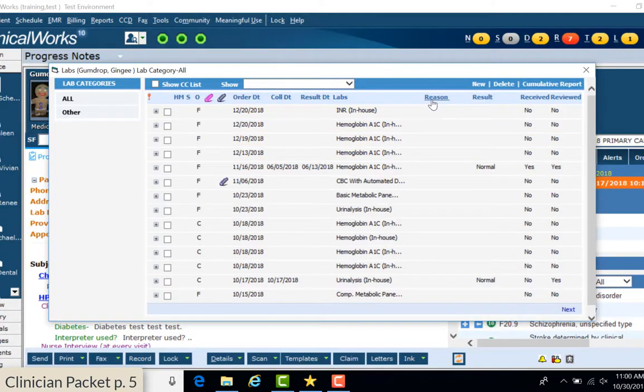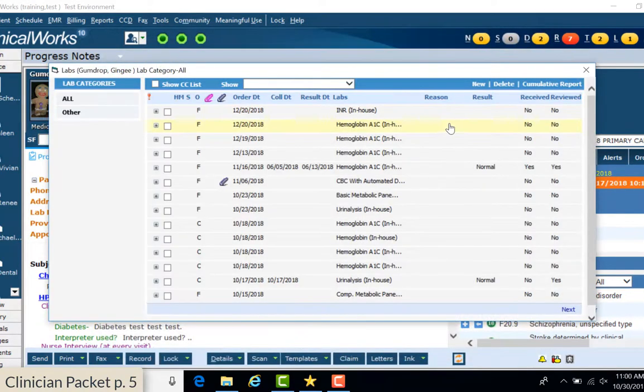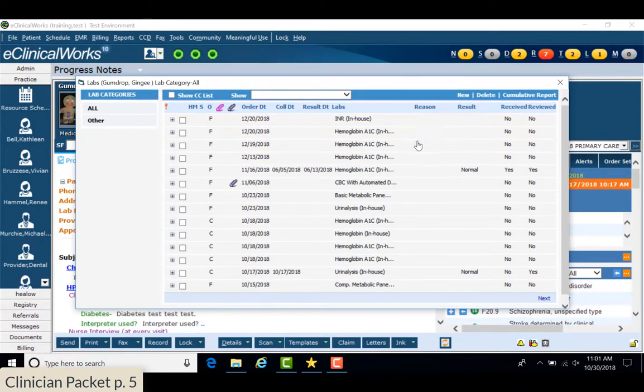If the lab was sent outside of Crossover, we will receive the results electronically in the form of a paperclip. Click on the paperclip in order to view the results. When you are finished viewing the results, click on the X to return to the lab order screen. When you are finished viewing the lab order results, you will close the lab screen.